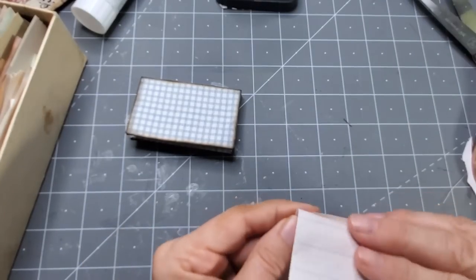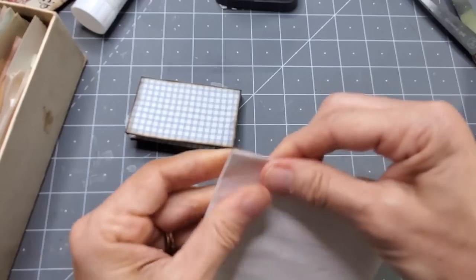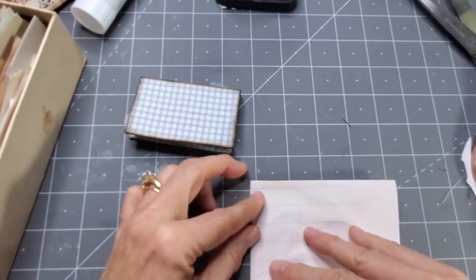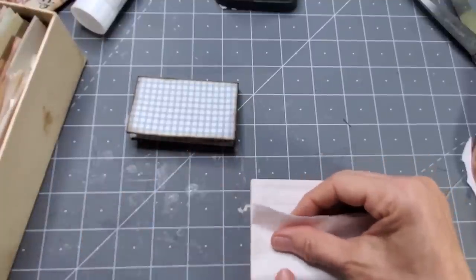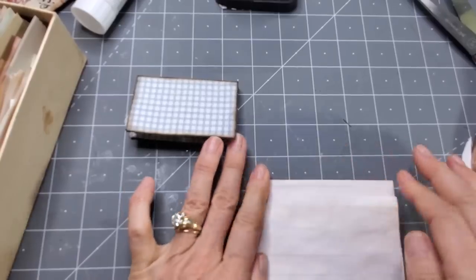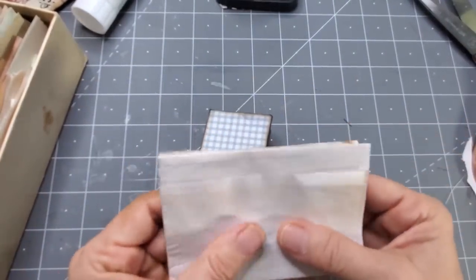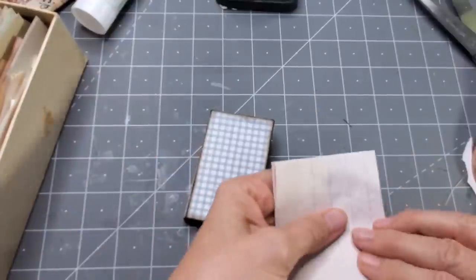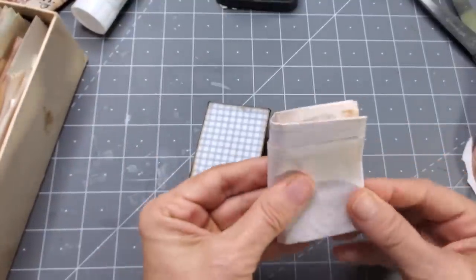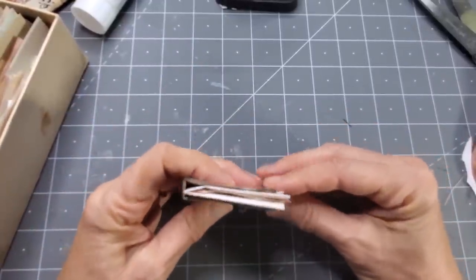And then I'm just going to go back and forth a bit, and then we're going to cut the edges off. Not all of them, just some of them. And we're going to go from there. Okay, let's see. That's okay. Even if it doesn't go up all the way, we can have pages that are not all the same size. So this is going to be the spine. I wonder if I can get two out of here. Maybe I can fold that again. Yeah, let's see what we got now. Will that work? Yeah, I think that's good.